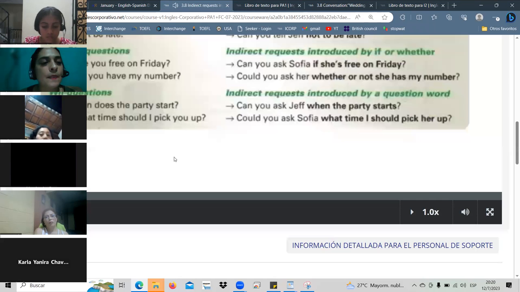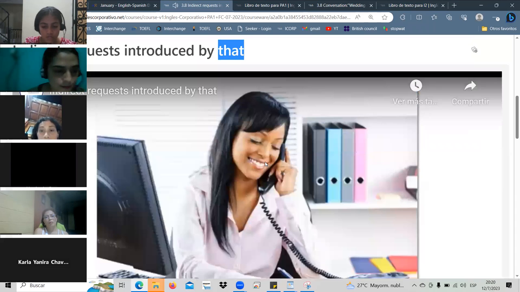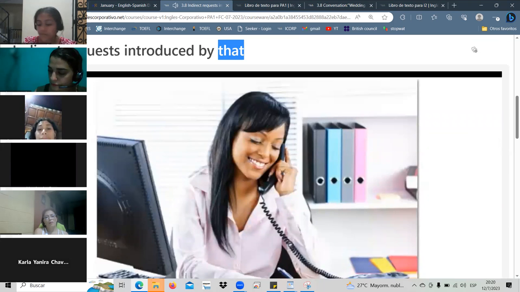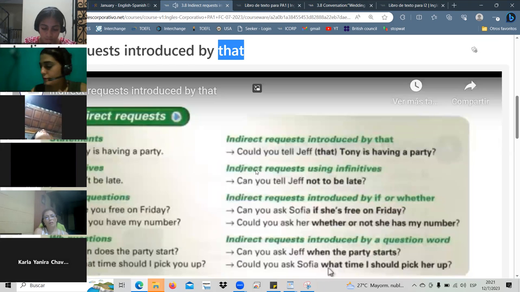So, indirect to someone who is not present or not available. Let's say, for example, you call a person and the person is not there. And you leave a message for that person. Well, this is what we call an indirect request. So let me present some structure. If you see the chart on the screen, we can see how this structure changes depending on the type of sentence. So if we have statements, imperatives, yes and no questions, and WH questions, those will be different whenever we change them to indirect request.